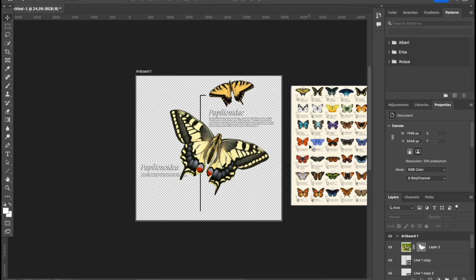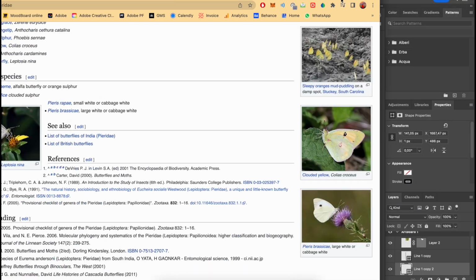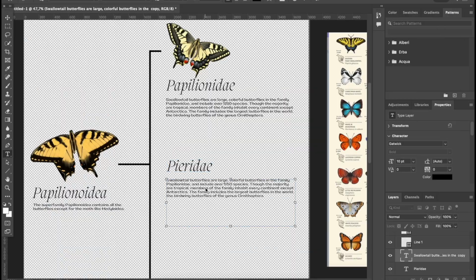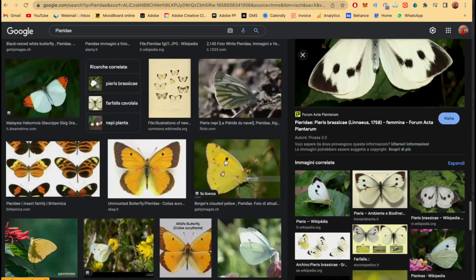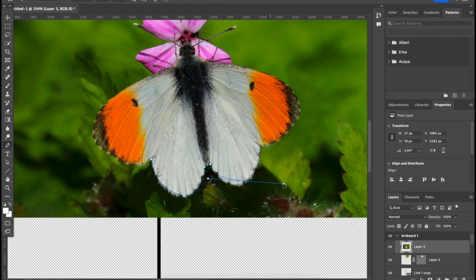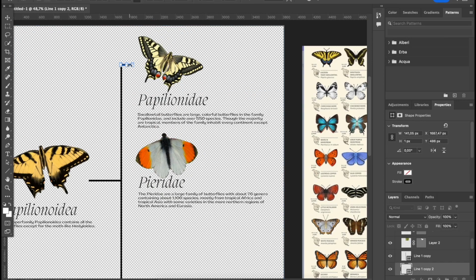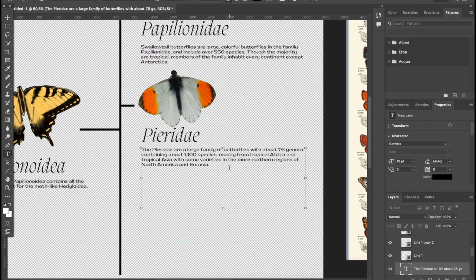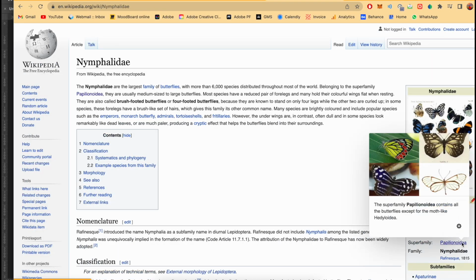There are a ton of butterflies in each group that I really like, and I will definitely create other designs in the future with these butterflies, because the texture and pattern on the butterflies is just amazing. This is a really complex design. Another thing I wanted to do instead was to add the drawings of the butterflies, which are really cool but will need to be made in another separate design. So if I have the chance to create another thing related to butterflies, I will use the drawings, since they are amazing.